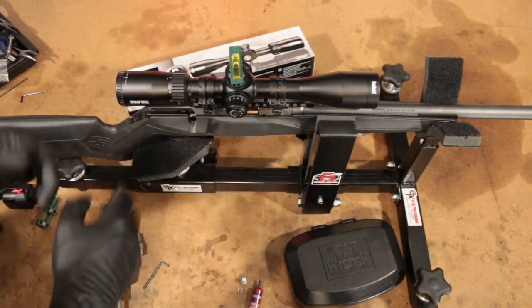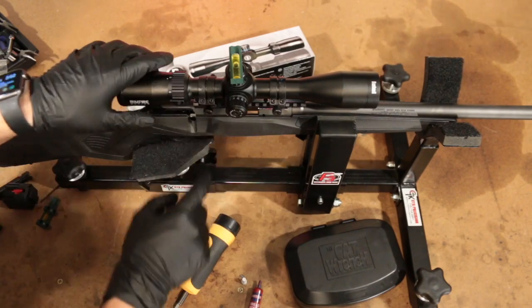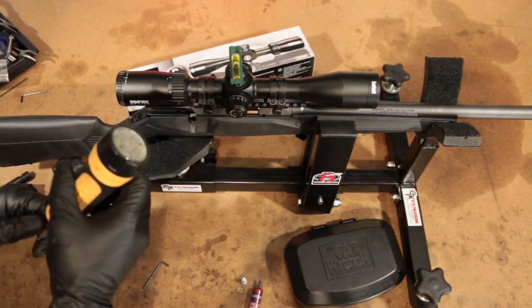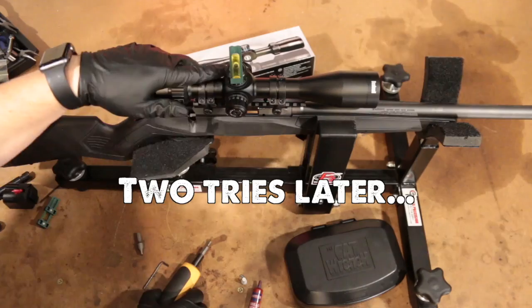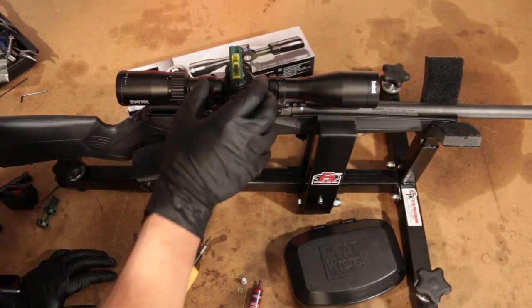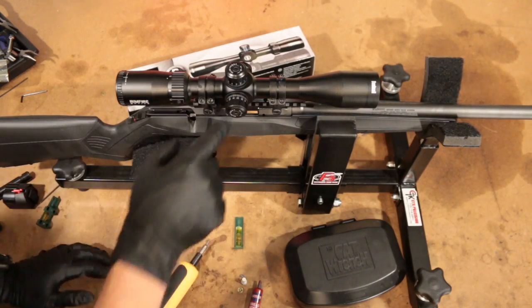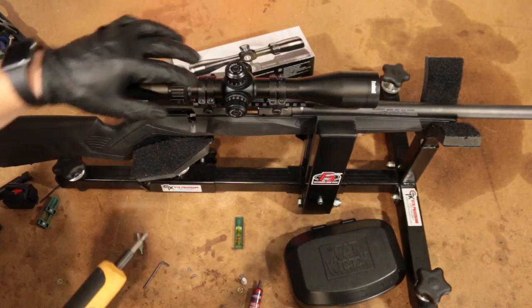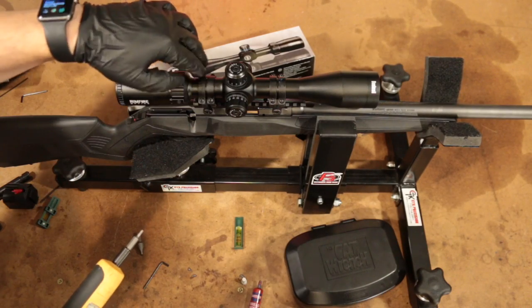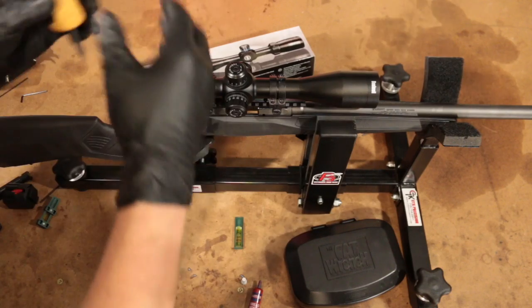And this is what I hate about this system. After I finish torquing that down, it's not level anymore. So I need to back this off. Okay, that took 3 tries, but I finally got it right in between. I'm going to be double checking this with a plumb line outside, but I got one set of rings already torqued down. So I don't need to worry about that anymore.